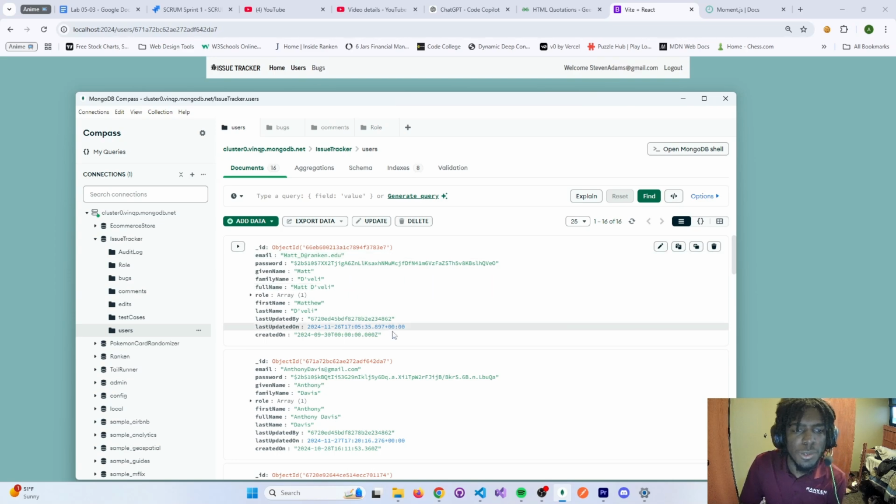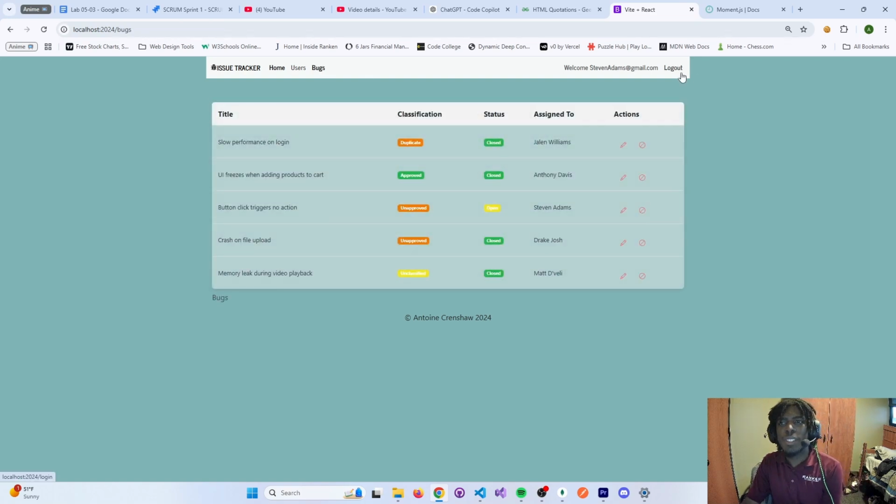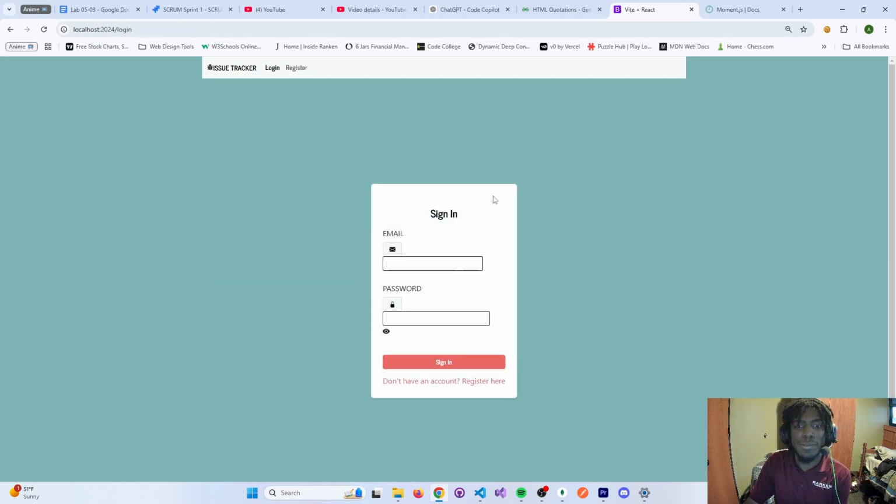Email, full name, roles, when it was created. I think it just feels bare bone. I want to add more, but this is all you need. Yeah, I'm very happy with that. There's a couple things I want to fix. This, I definitely want to fix because I don't really like how this looks. It's not even properly set up because this is supposed to be next to here, and these aren't the same length. Yeah, this for sure is gonna look a lot better.